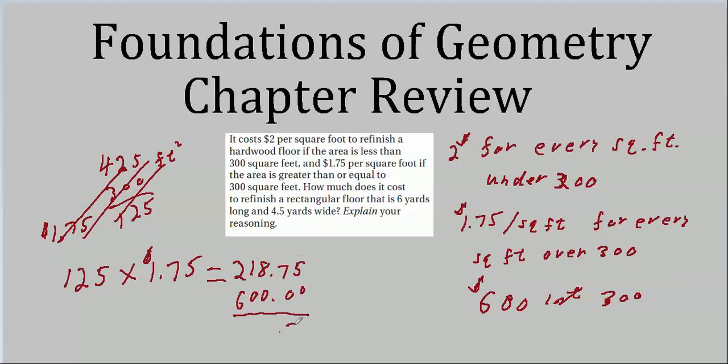Well, see, this problem is here you pay just one price depending on whether it's more than 300 or greater than 300. If they break it up this way, there are two separate prices which have to be added up. Here's the price for the part that's greater than 300, and this is what you pay for the stuff that's under 300. And you add it up and you get this.